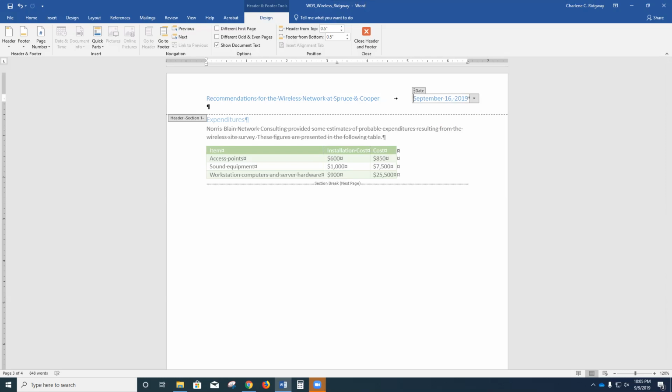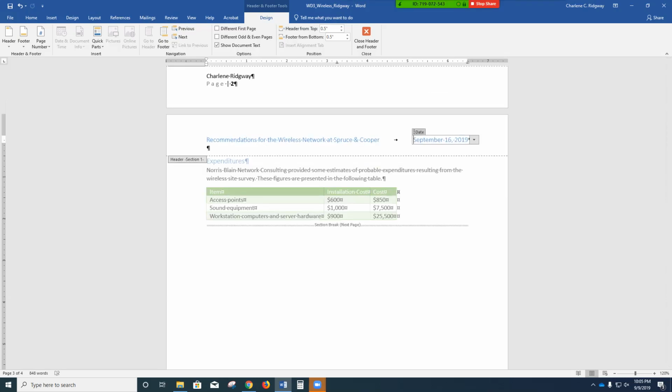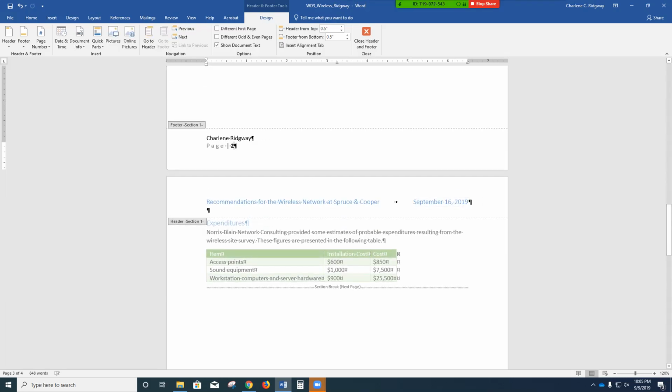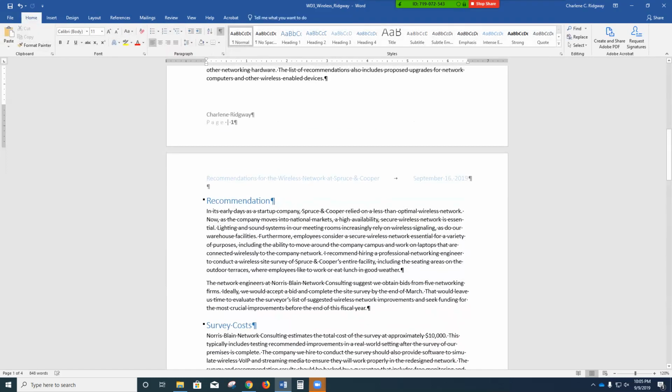This is inserted. Now we need to scroll up slightly and click anywhere in the section 1 footer, on the preceding page so that we can deselect the date document control. So we're going to move up slightly, and just click in the footer, and that removes that control from around the date. In step 12, in the close group, we need to close the header and footer.